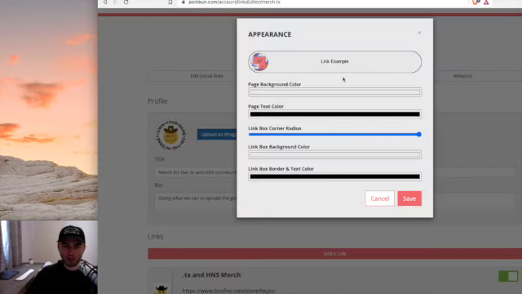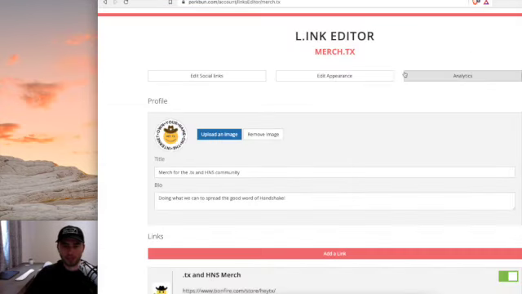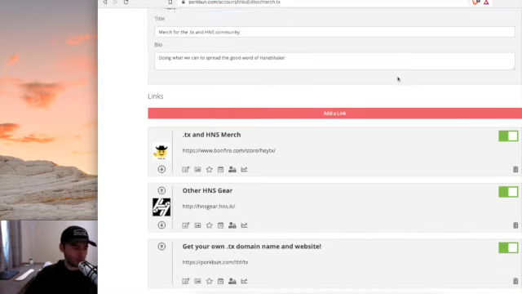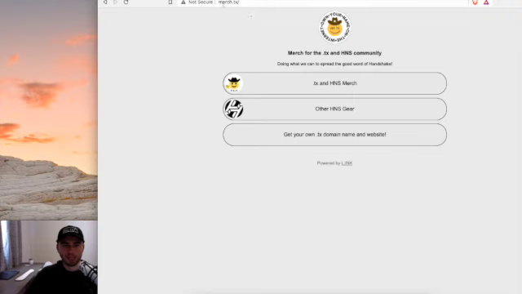And there's all kinds of cool stuff you can do with the coloring to really make it your own brand. Basically, it can be your digital card that highlights yourself, your business, or a passion that you have. So as you can see here, you can see merch.tx, and it's very simple, like a little digital business card. This was set up just to showcase merch for the .tx and also Handshake community.